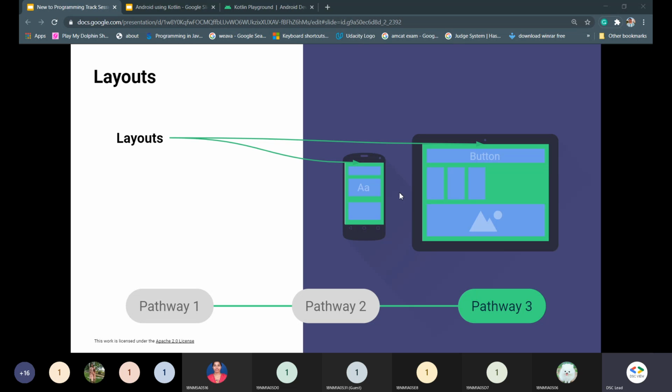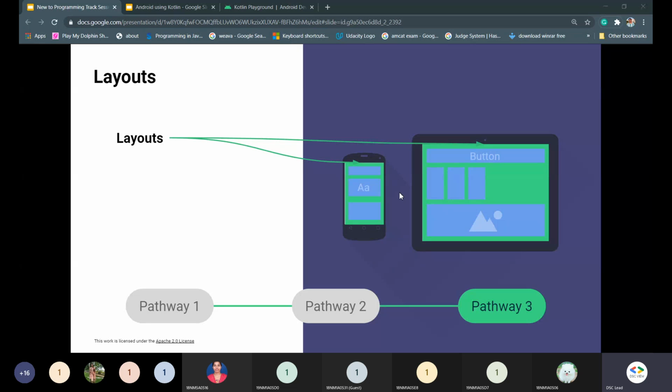Here comes the layout. The layout of an app is the design or arrangement of what the user sees on the screen. For example, now we are in the Android Study Chunks Session-1 for the new to programming track. If you're watching on a mobile phone, then you can see the small screen, and the screen is fitted to your mobile phone. If you're seeing the same session on your tablet or TV or laptop, then it will also be fitted to your screen size, whether small, big or large, and based on the screen size it will be fitted to it.